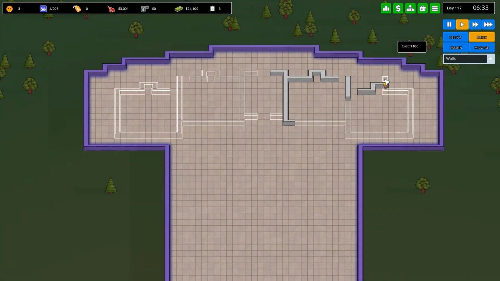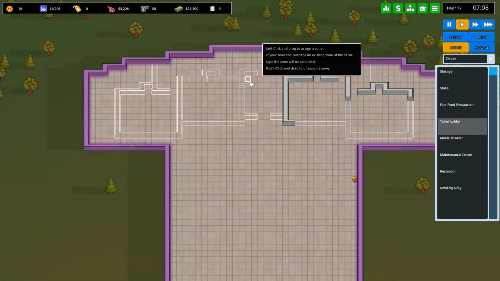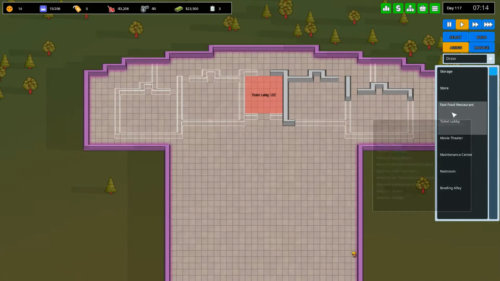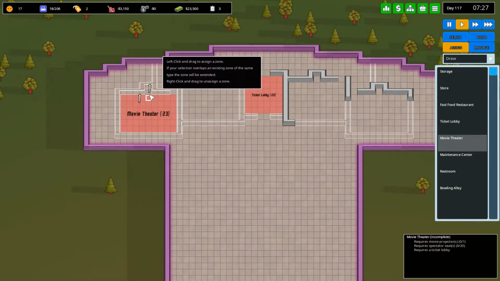I actually want to build a wall. I want to build a wall there as well, because we could use this area for something extra. So yeah, cinema complexes are built up of 2 areas. One, first of all, is the ticket lobby. And then there are the movie theaters. These are essentially the screens.